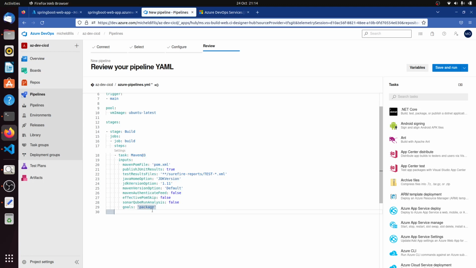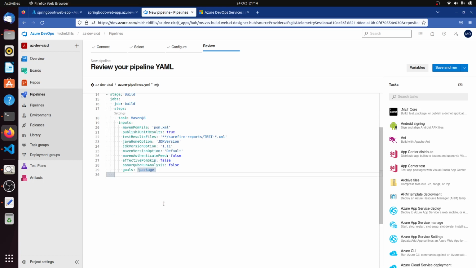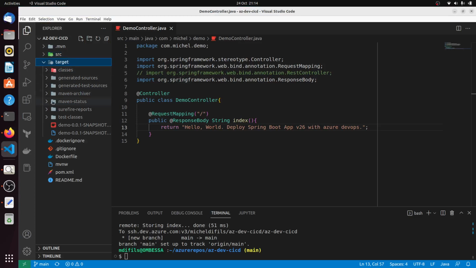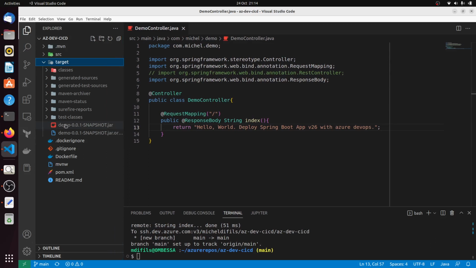After this, in our case we don't need it, but it's always a good practice. As I said, after compiling, after building, it will produce the target folder, and inside this target folder we have this jar file, which is the jar file that is helpful to start the server. If you want to save some artifact, it's this file that we want to save.